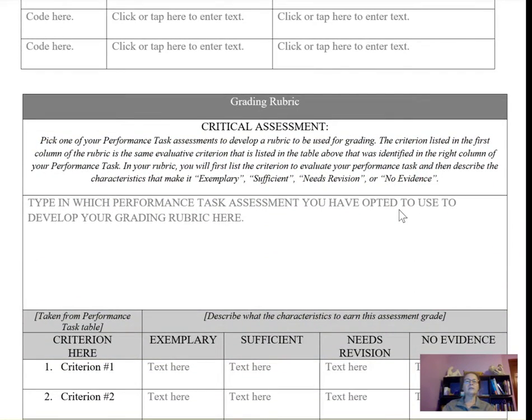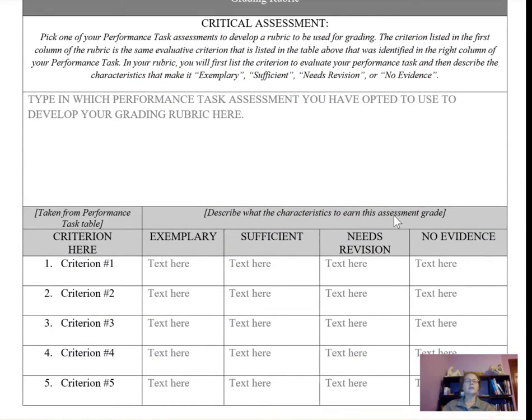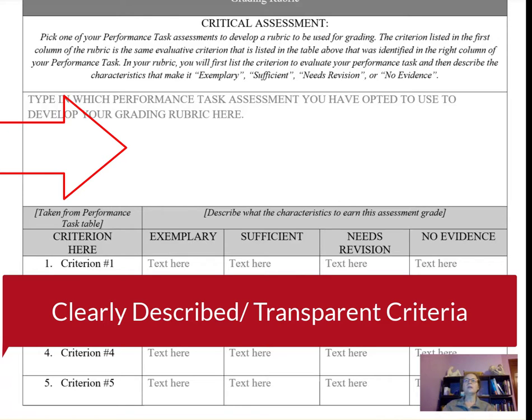When we go down then to the grading rubric and our critical assessment, we want to know what we're going to talk about with our grading rubric, and when we use that rubric with other people and other classes, the criteria and the description should be so clear that anyone could be a judge. The students could refer to the rubric then and see clearly what would be a good project for them. It's easier then for teacher grading after the rubric is made, although it takes a while to get the rubric done. The criteria can be found, and the grading is very transparent for every student.